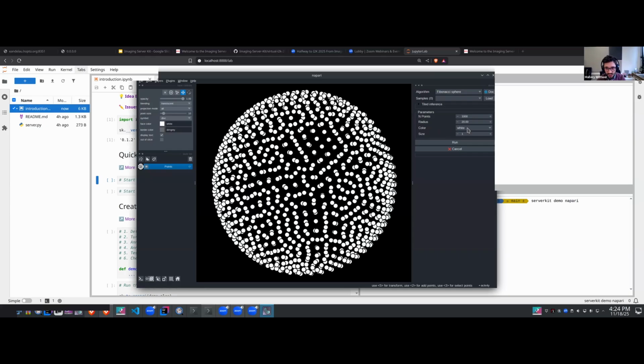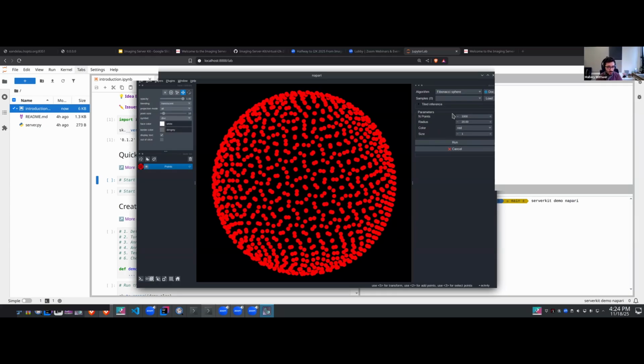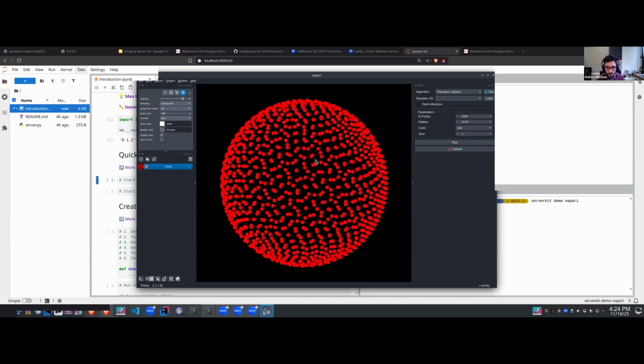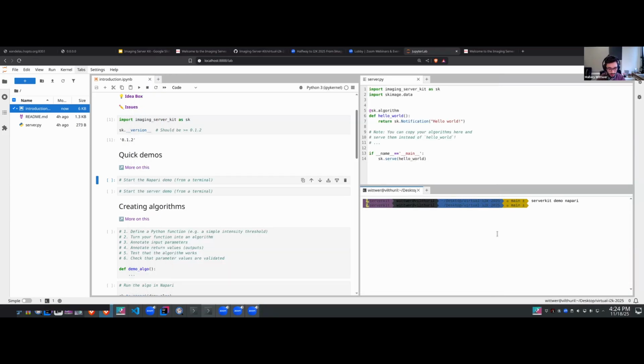You can imagine this looks nice, but I would never have gone through the struggle of creating a plugin or anything for this particular algorithm unless it was really, really easy to do. And so it is indeed quite easy to create this with the server kit. So this was all a demo of the Napari layout, but not using a server or any of the server aspects of the library.